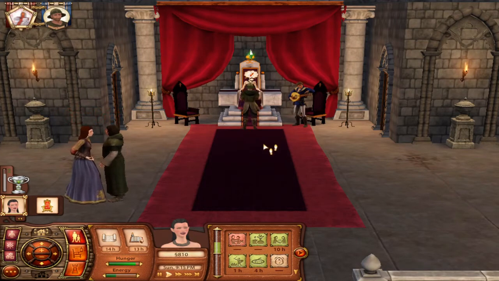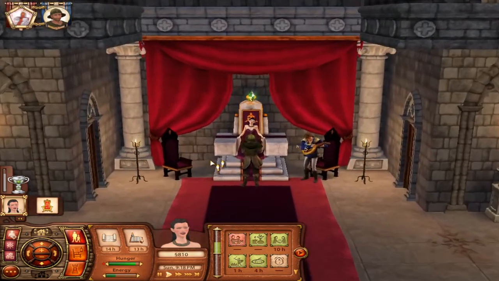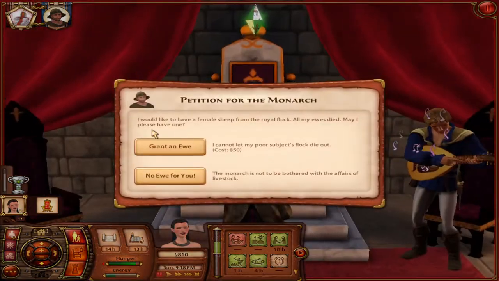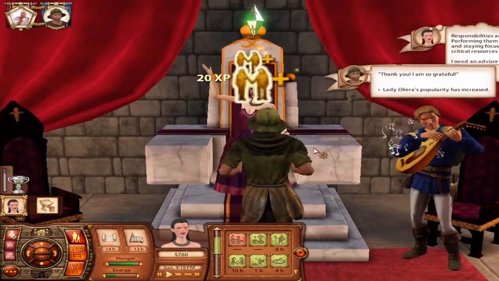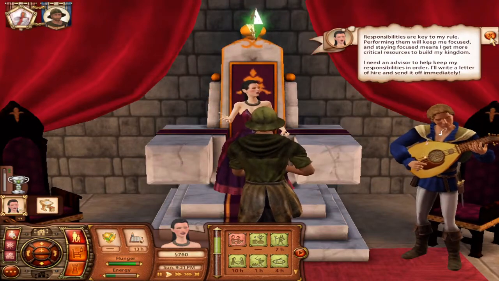Forrester Glib. I would like to have a female sheep from the royal flock. All my ewes died. May I please have one? Sure. Oh, popularity increased. Responsibility is key to the rule.